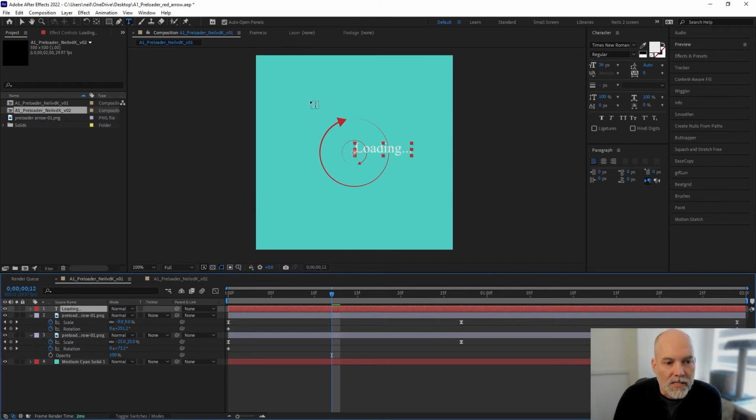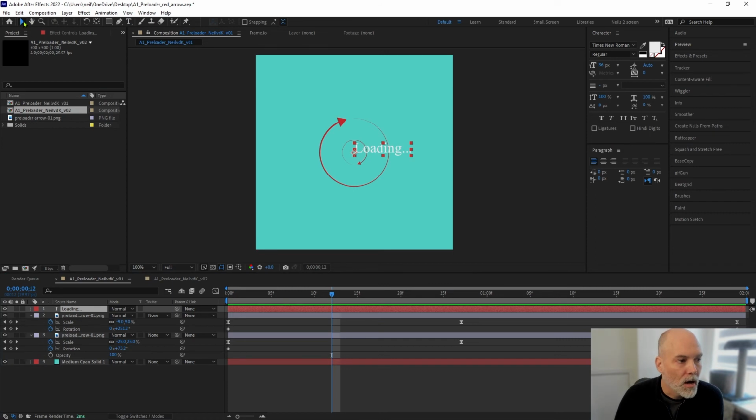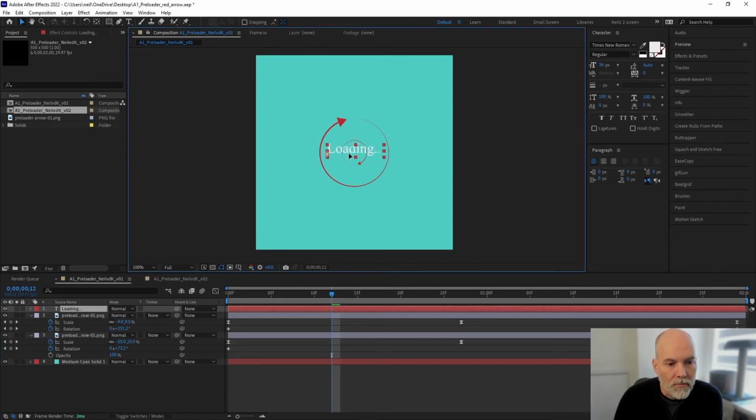I still have my cursor tool handy, so now I need to go back and select my move tool or selection tool, which is V, just like other Adobe products. Now that I have it selected, you can see I can push it around in here.